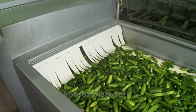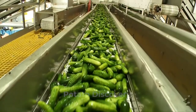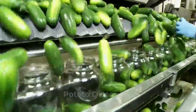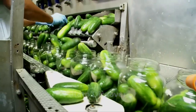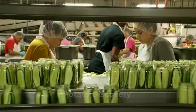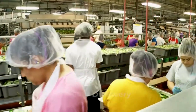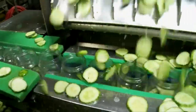After the pickles have adequately fermented, the salt solution is strained. The pickles are then immersed in water to remove all of the salt they may have acquired during the cure. From this point, the pickles are moved along a conveyor to a slicing machine, which cuts the pickles to the correct size depending on the type of product desired. They can be cut into slices, chips, and can even be diced.